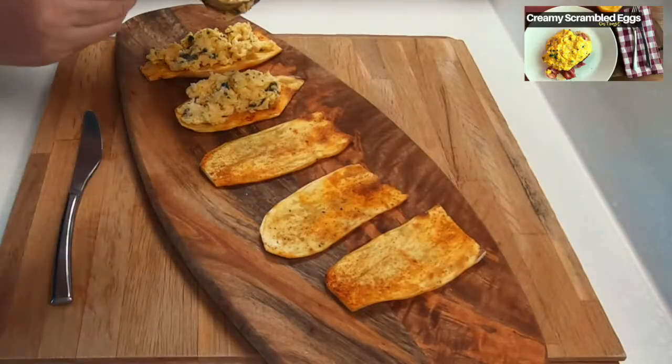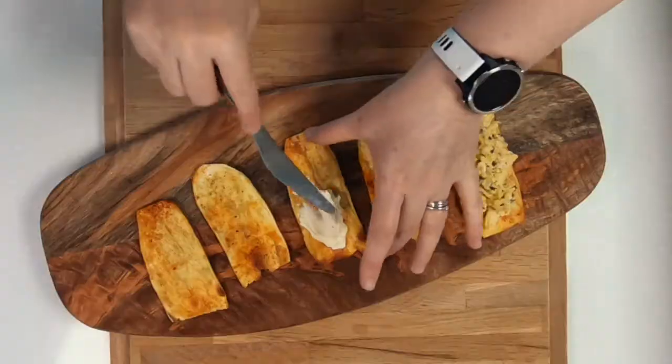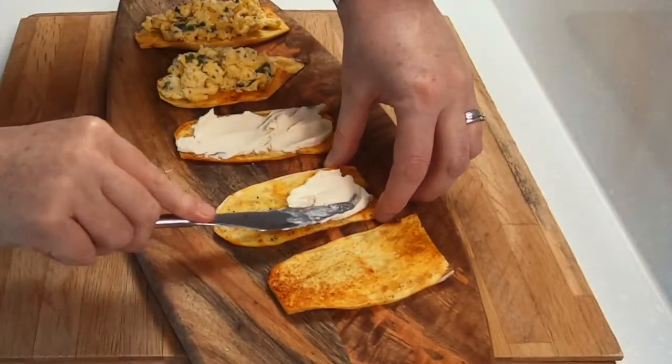Now when it comes to toppings, there are just endless possibilities, and when I make and serve this, I like to make a variety so that people can have a choice. And what I'll do now is just share a few of my favourite flavour combinations.